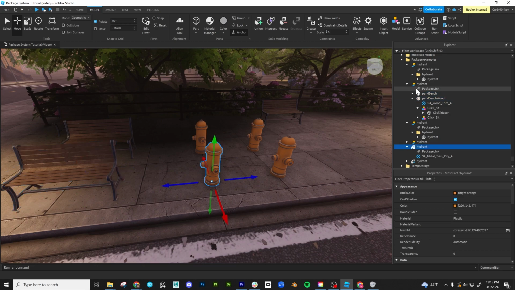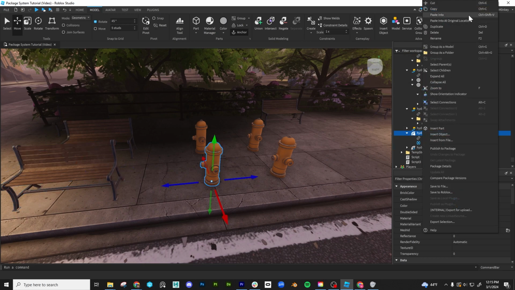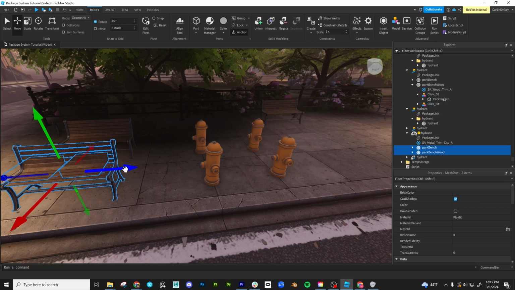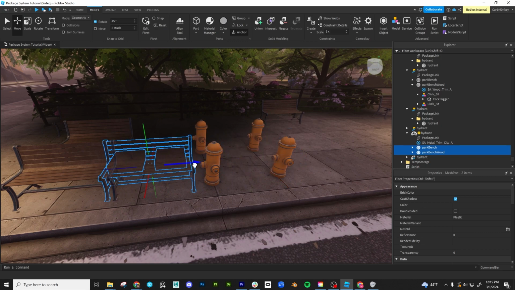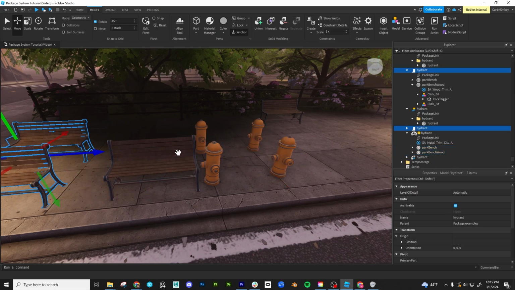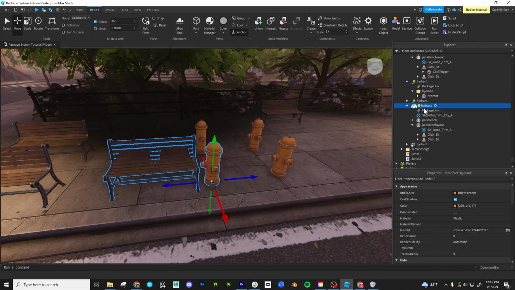We're going to copy it and we're going to paste it. And in this case, we have to paste it inside the mesh itself. So paste into an original location. It's going to say, hey, you're entering a modified state on this package. We're going to say okay. But in this case, I can't delete that fire hydrant. Even if I wanted to, I can't delete it.